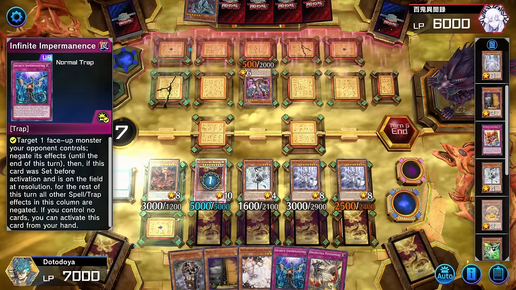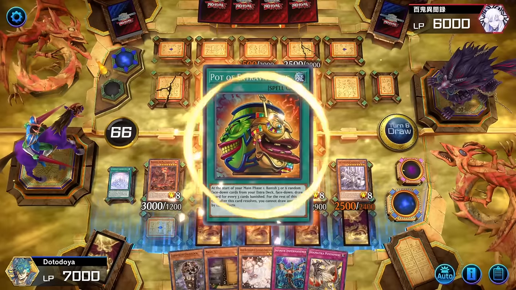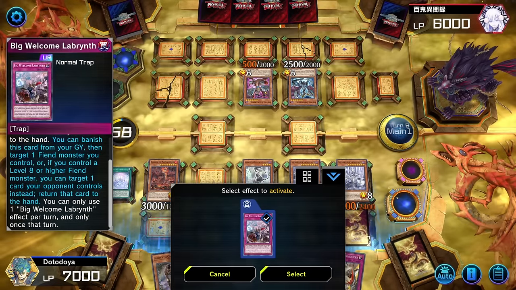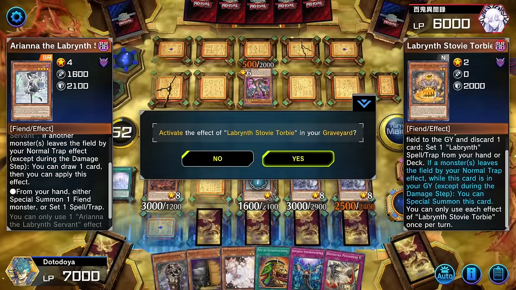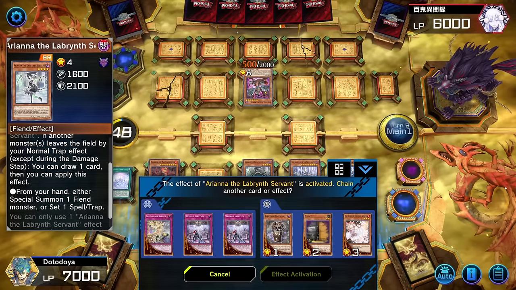Oh, you are toxic. You are toxic for this. Oh, he already banished it. Stop. All right, we've got some time left on the board. I'm feeling good. I'm feeling alive. Let's see what we got here. All right, why not? Let's big welcome Labyrinth just to get his 2,500 back in the hand. And yeah, why not? I'll Ariana, why not? No, I'm not going to do that. I'm locking up the damn board, bro.